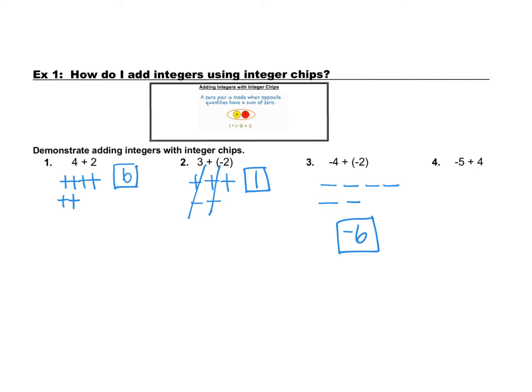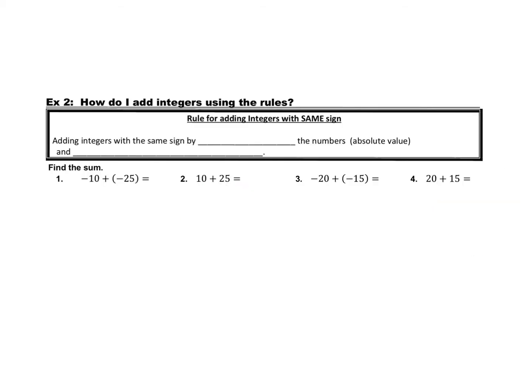And in the last example, we have negative 5 plus 4. So what that looks like is I've got 5 negatives, and then I have 4 positives. All right, and now notice that 4 of these are going to end up canceling out because I've got a negative and a positive, negative and a positive, negative and a positive, and one more negative and a positive. And so because I have 1 negative left, my answer to that one is going to be a negative 1.